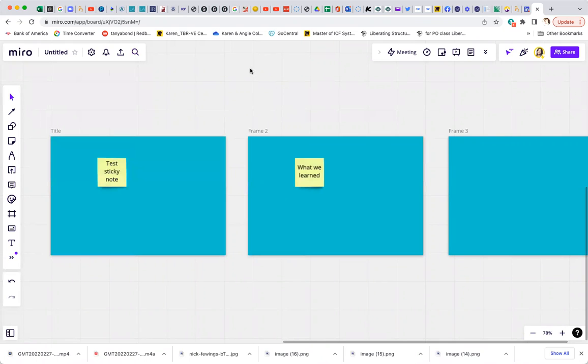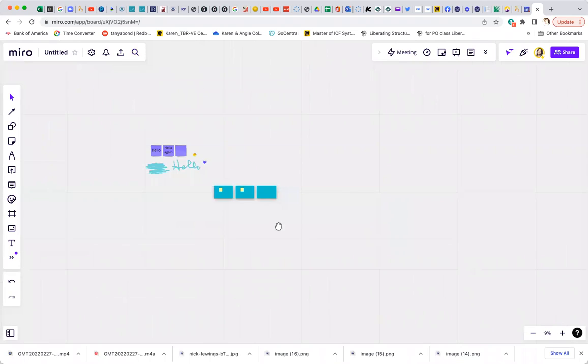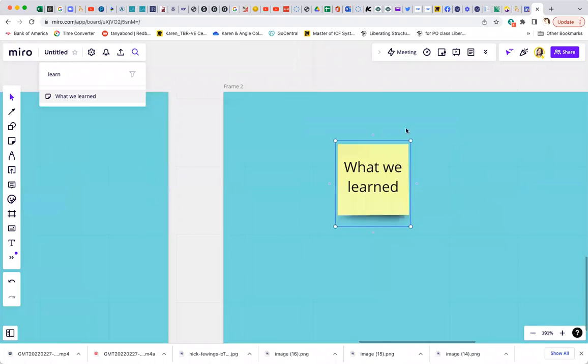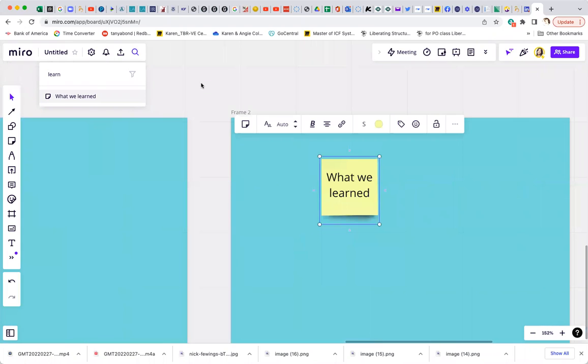Yes, absolutely. Okay. So you can also go far away. You can click, what did we learn? Maybe you don't remember the entire piece of the sticky, but what we learned, there it is. It'll take you right to where we are, okay? That's all of the features that as a student you would be interacting with.